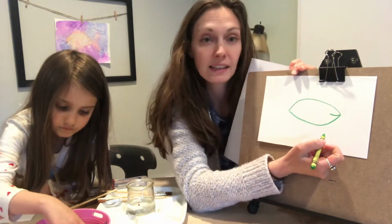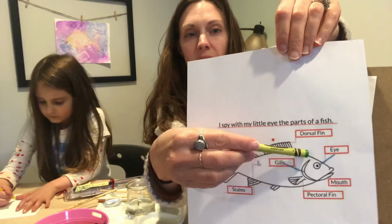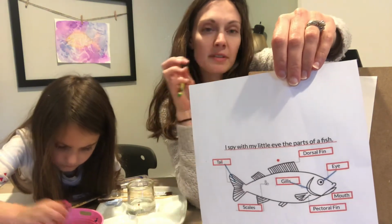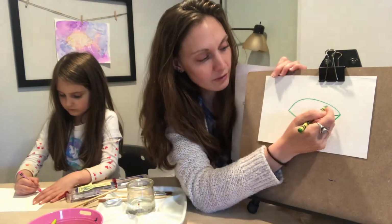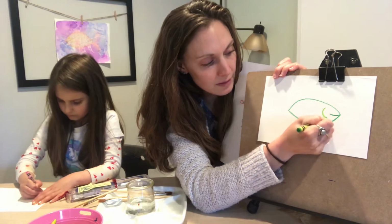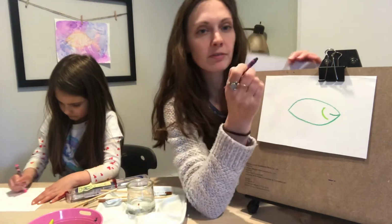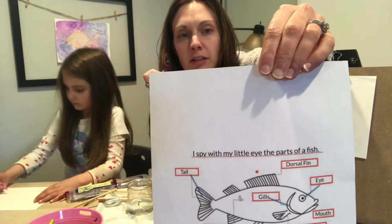Next, I'm going to create the gill. So when we're looking at a fish, the gill is right behind the fish's eye and mouth. And that is where the fish takes in water and pulls out the oxygen. That's how a fish breathes, through its gills. And that kind of curves away from the fish's head right there. So there's a little gill. Okay? Next, I'm going to create an eye. I'm going to use purple for the eye. You see where the eye is? It's just above the mouth and in front of the gill.